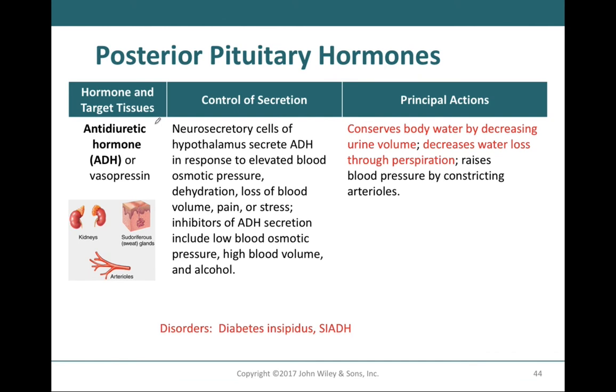So a nice way to remember the action of antidiuretic hormone is by understanding what the word diuresis means. Diuresis means urine production. So antidiuretic hormone prevents the process of urine production. When we pull more water from the urine, we maintain that water in the body, and therefore we don't release as much urine, and water stays within our body. This is also called vasopressin because this stimulates blood vessels to constrict, which we'll learn quite a bit more about when we get to the cardiovascular system. But by constricting blood vessels, that's going to help stop loss of blood.